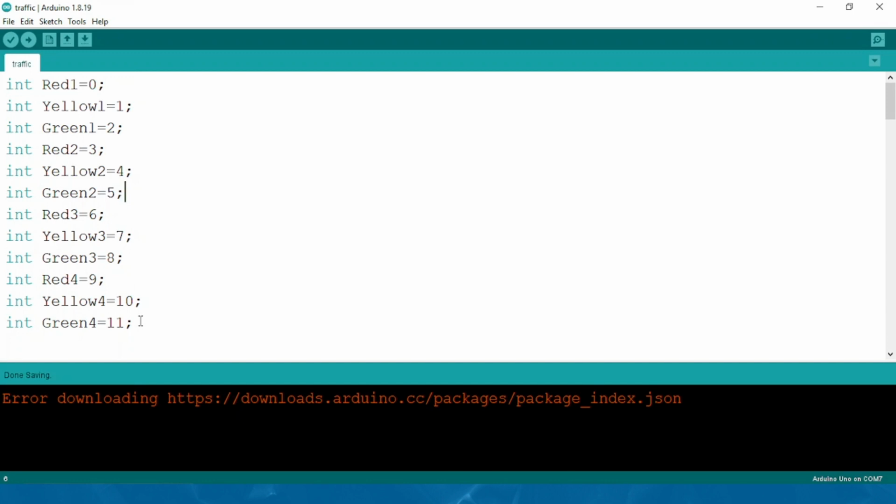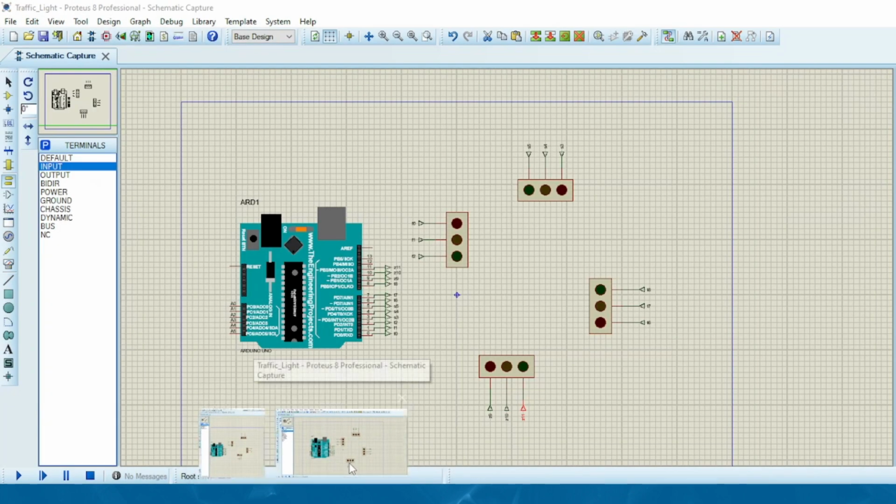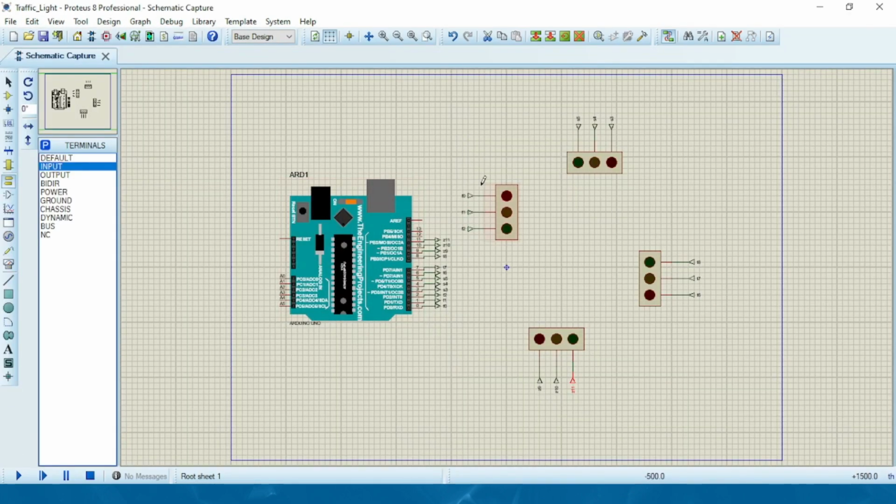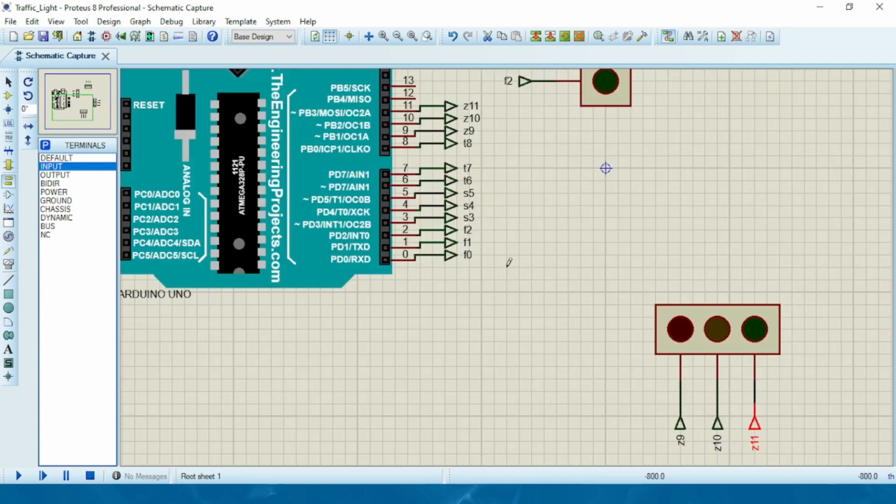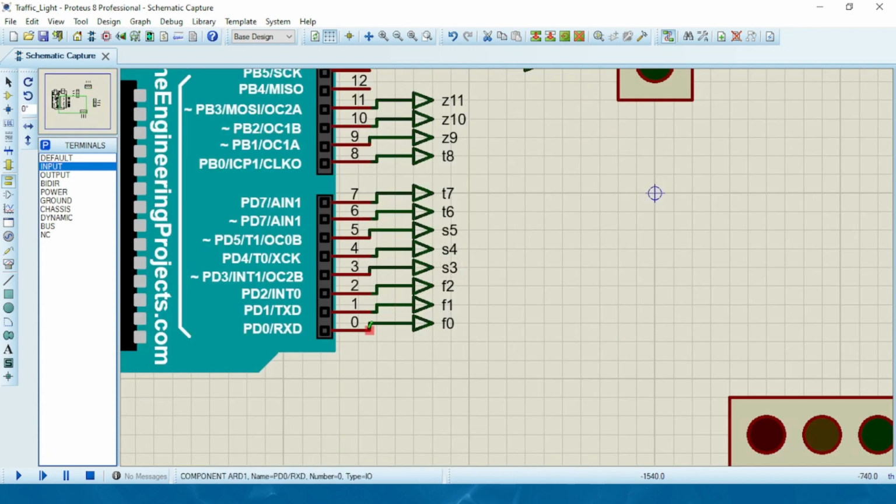Okay, so this is the project, right? As you can see, we have port 0, 1, 2, 3, 4, 5.